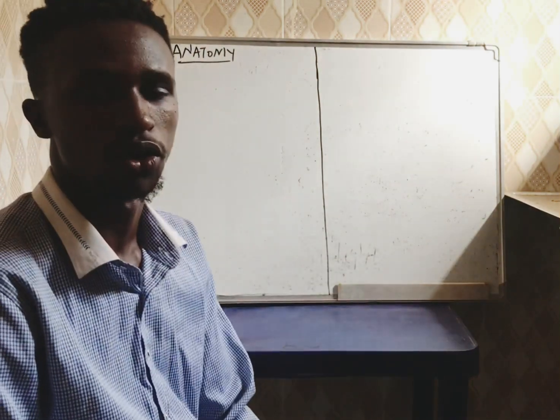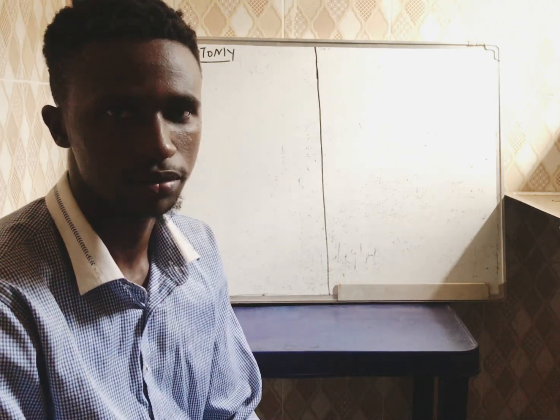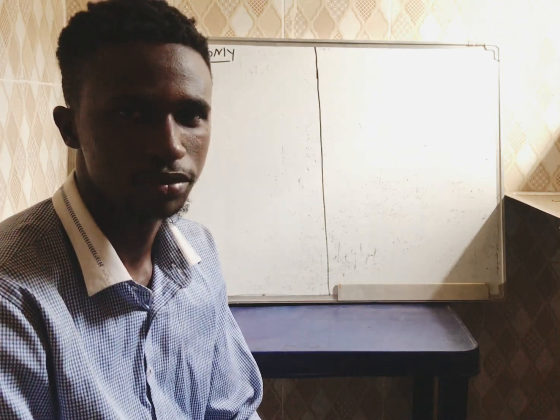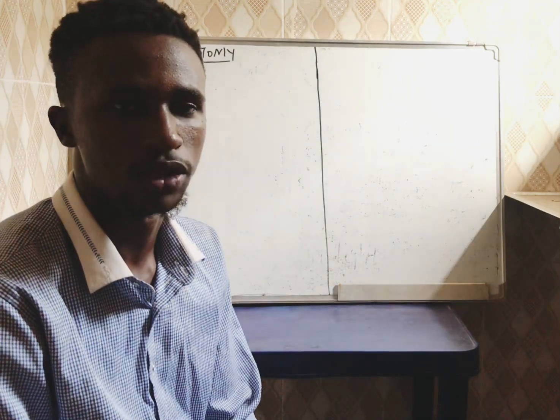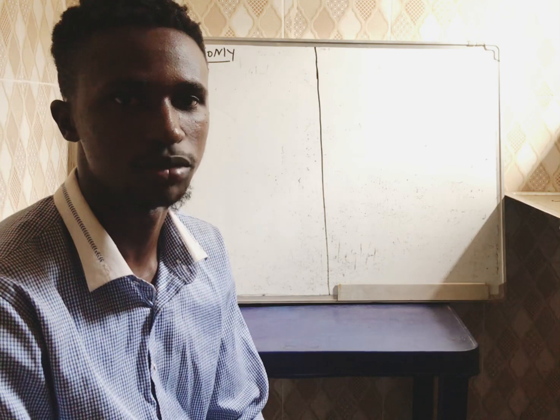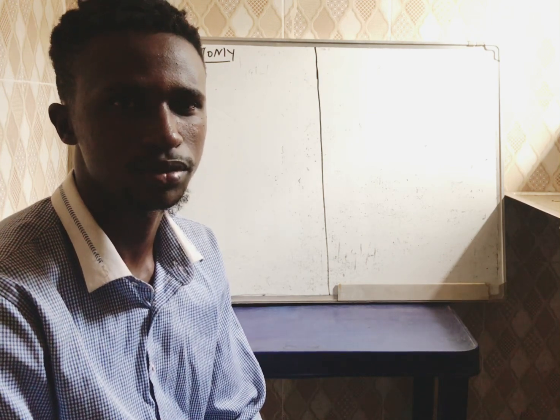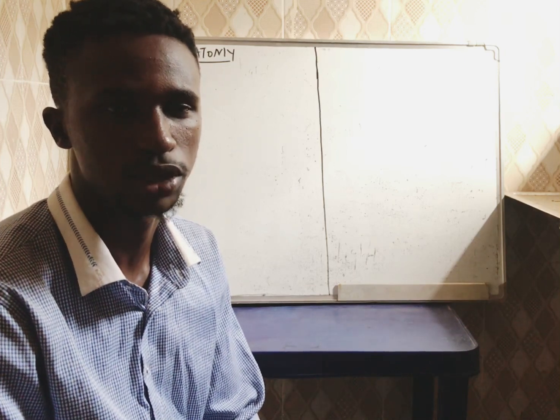Today I'll be discussing the anatomy of the head and an important aspect known as the TMJ. So let's discuss the TMJ. The TMJ is a joint known as the temporomandibular joint. That's the full meaning of the word TMJ. Temporomandibular joint. And when we say temporomandibular joint, what is it? It's a very important joint that you see in the head.